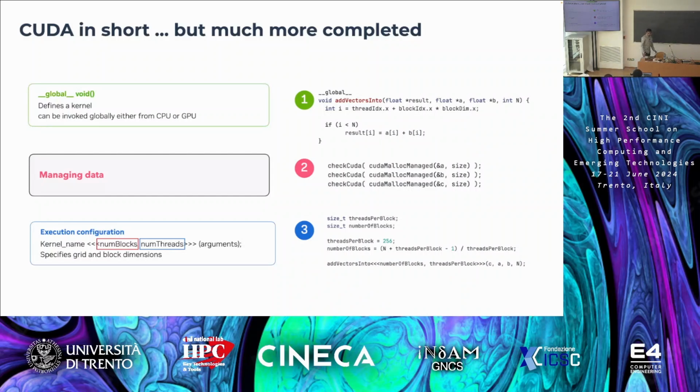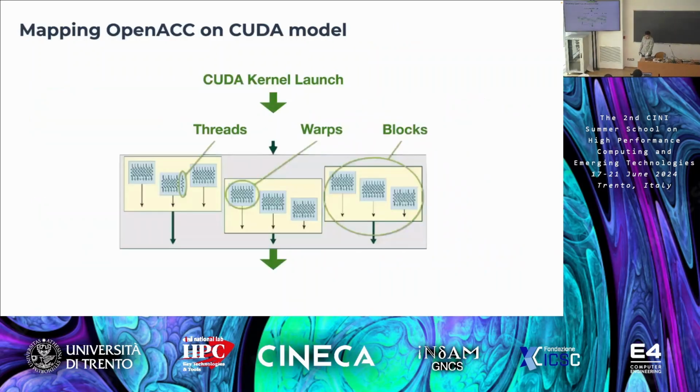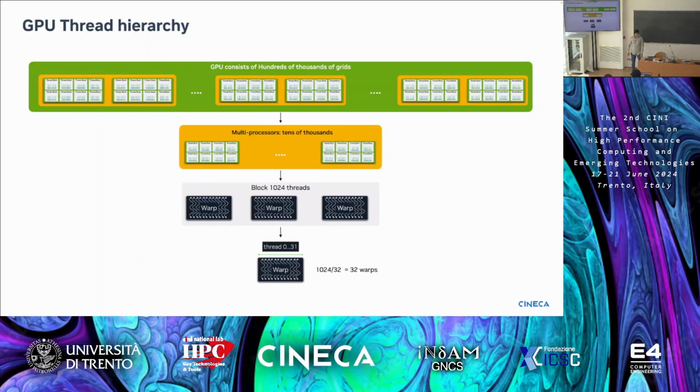How do you do this in OpenACC? So yeah, that is more or less what you saw in the equation in C, but that's what you have. You launch a kernel, you have a thread. Threads are grouped into a warp. You don't launch one warp, but you launch multiple warps, that is a block. Okay. In OpenACC, yeah. So that is the GPU thread hierarchy that I said before.